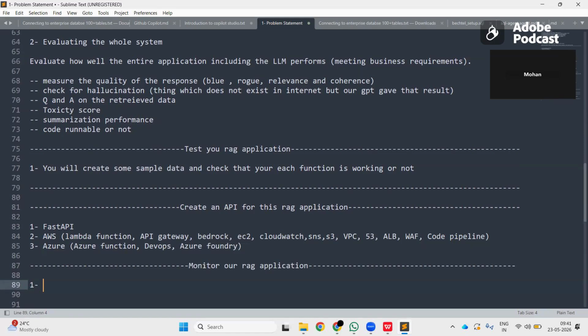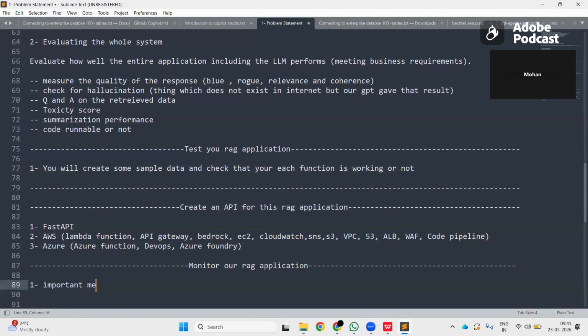Let me write it down. The first thing that we are going to monitor is some important metrics.